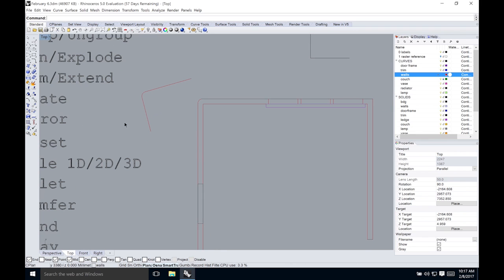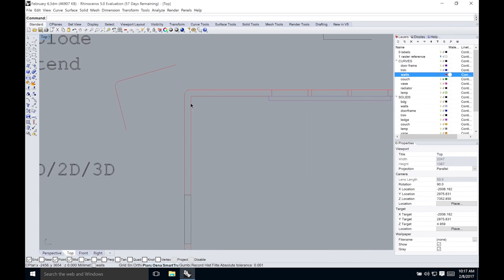And chamfer works the same way as fillet, except it creates an angular corner. So if I click chamfer, then in this case instead of giving one radius, you have to give two distances from the corner for each line you're chamfering, so those two can be different. So I can put let's say 200 and 300, and so I'm going to end up with an asymmetrical corner here.